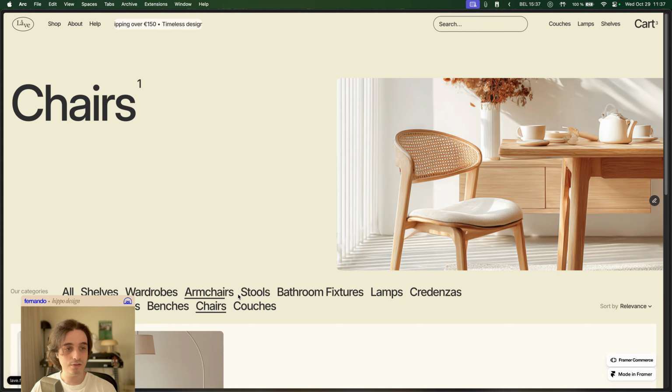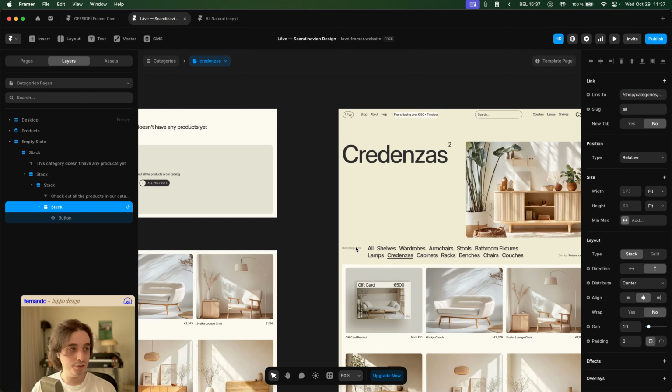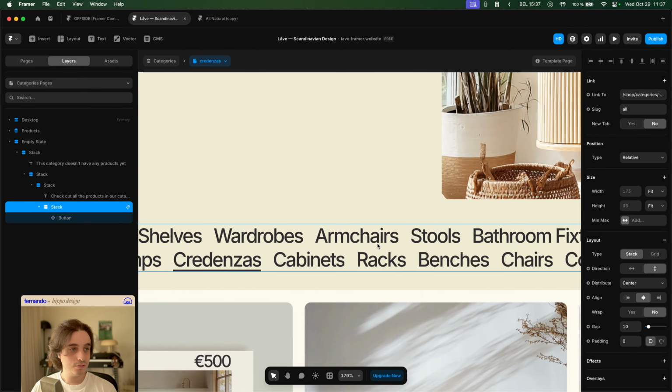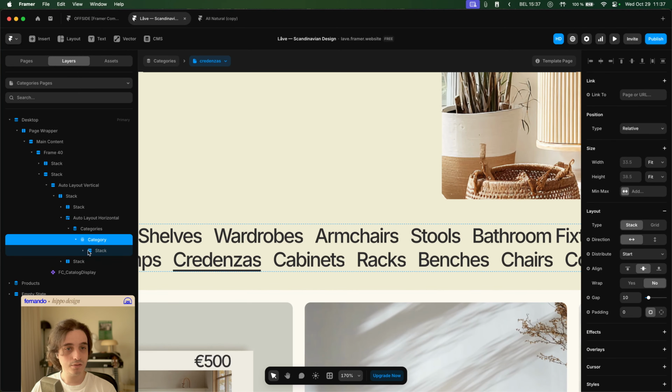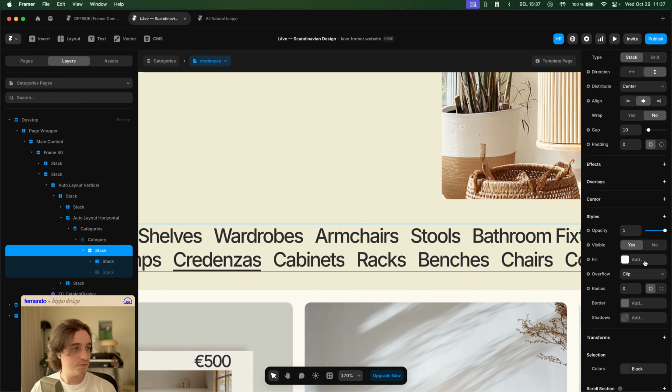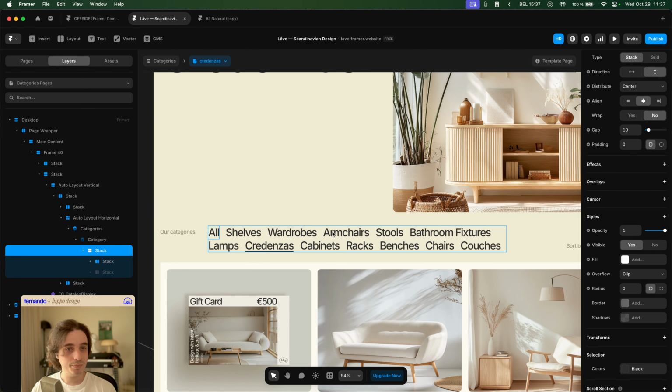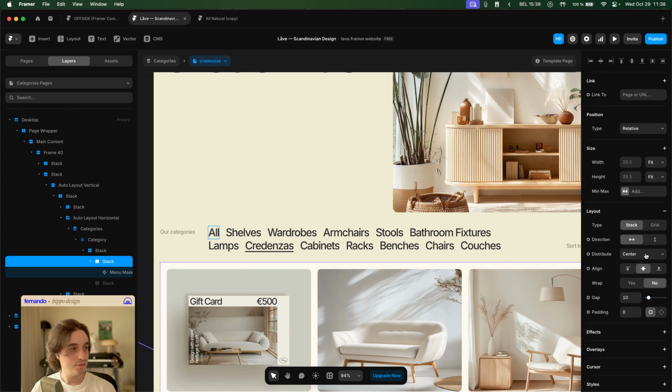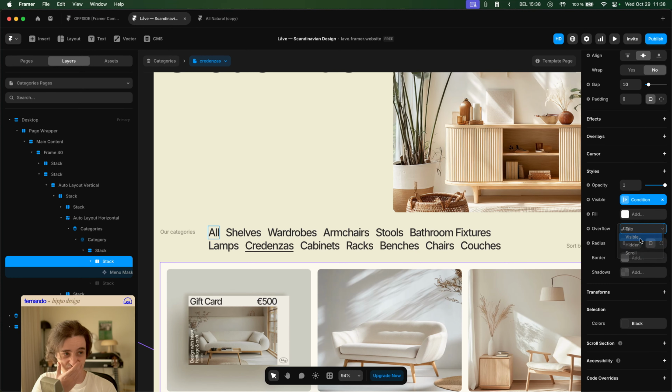Let's see. We have a little bit of a weird cropping happening there. No, let's see, no clipping. We don't want any clipping. Visible in there. Visible as well, because our masking is taken care of inside the component.